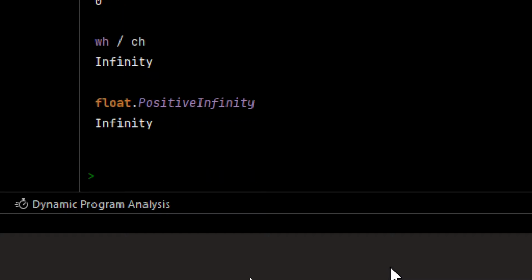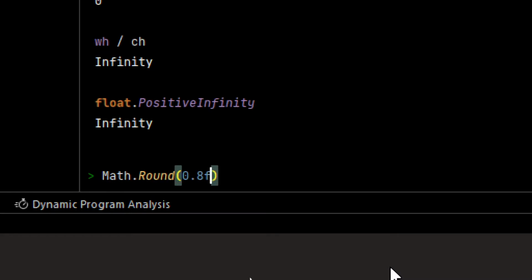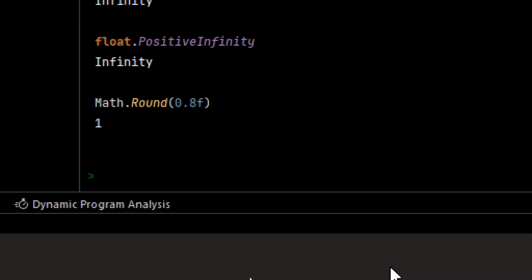And the interesting thing is math.round, when you give it a floating point number, it'll round it to the nearest integer. So the idea here is that if you give it something like 0.8f, we should get 1. And if we give it 0.3f, we should get 0. So that's handy for turning a fractional number into a whole number, which is what we want here. We don't have a concept of fractional rows or fractional columns. We want to know how many rows and columns the terminals can support, given the window size. But then we want to cast it to integer because we don't want to deal with floating point numbers.